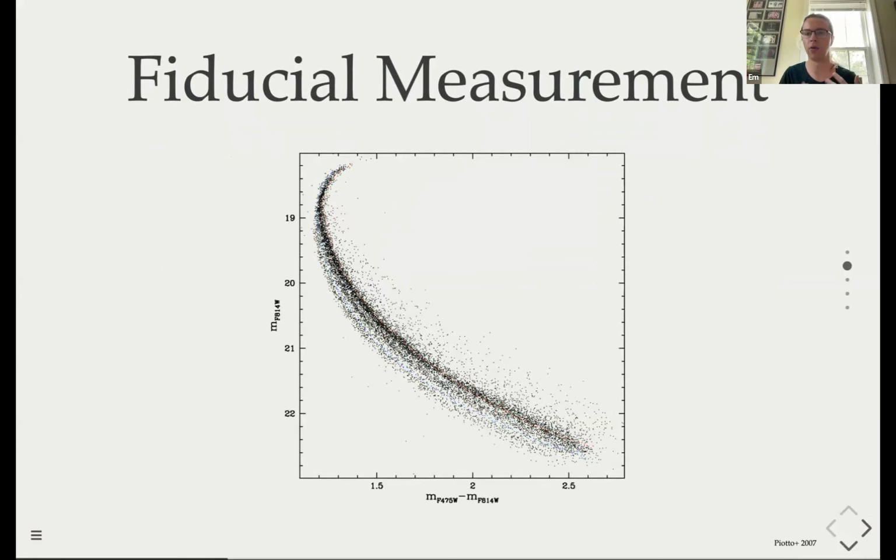And just to take those lines away, if we look at the raw CMD, we're zoomed in on the main sequence turnoff here. You can visually pretty clearly see some high density regions and low density regions. The idea here is we want to draw a line through these that we can then fit theoretical models to. It turns out to be a non-trivial problem because of the large dynamic range and density variation from one part of the CMD to the other, and because of relatively subtle variations that exist in parts of the CMD.